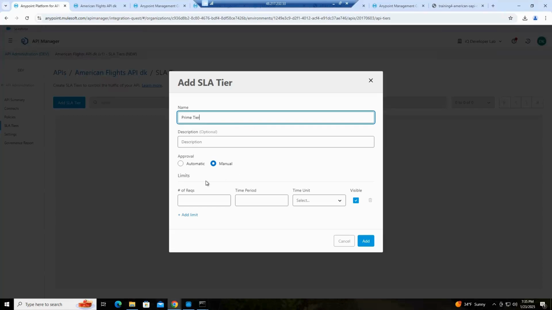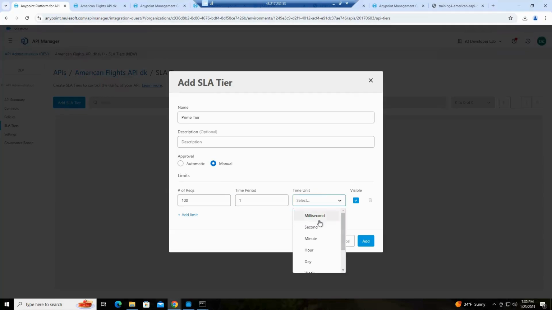So we have our prime tier. We're going to let this one be a manual approval. And that means a human needs to be in the loop to approve that. Okay. It won't just automatically give them a client ID and client secret. That being said, we want this one to be number of requests. We will do 100 requests in a single time period of milliseconds.